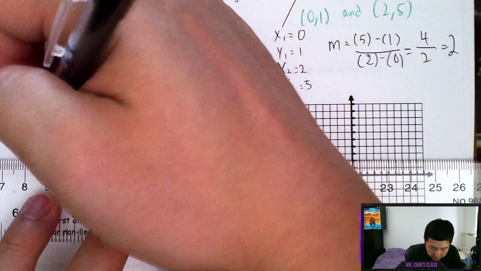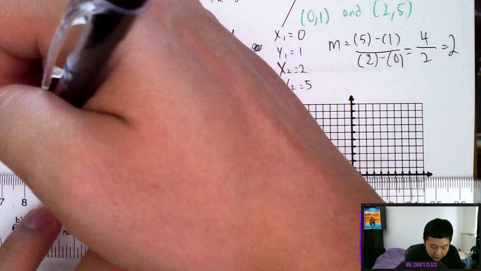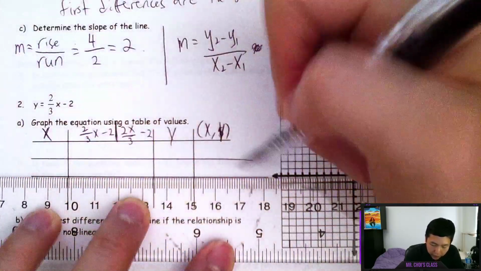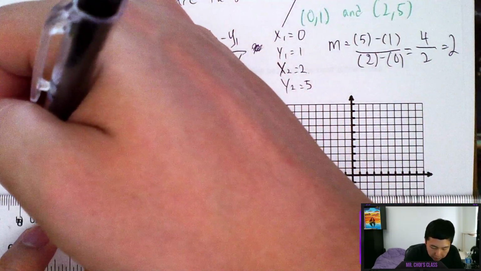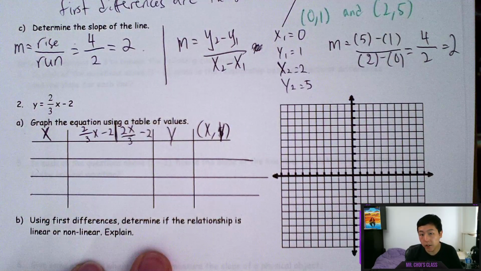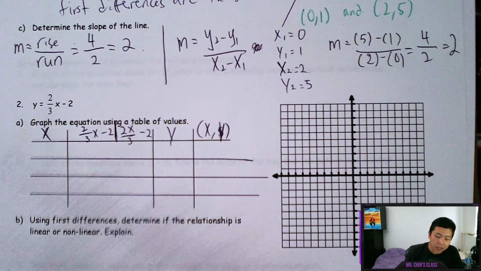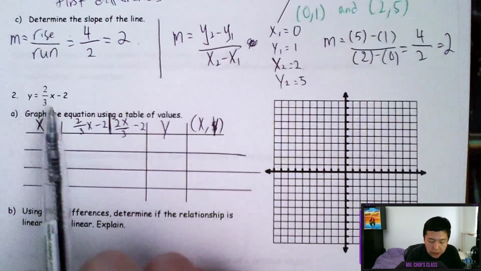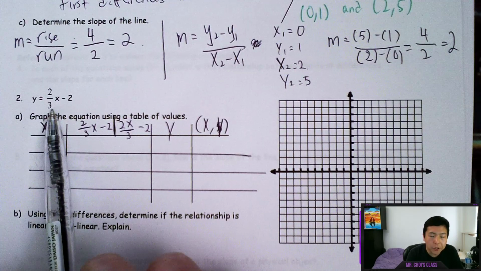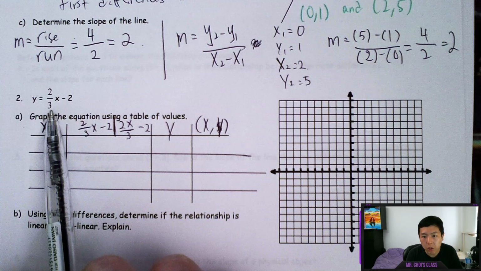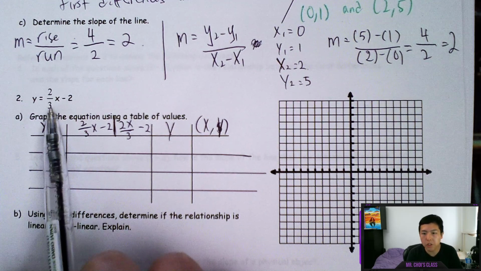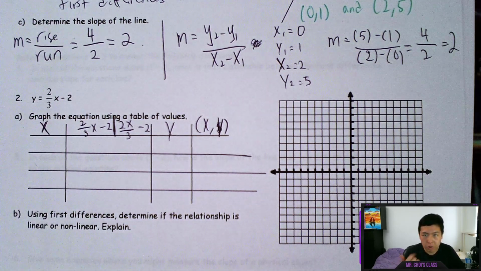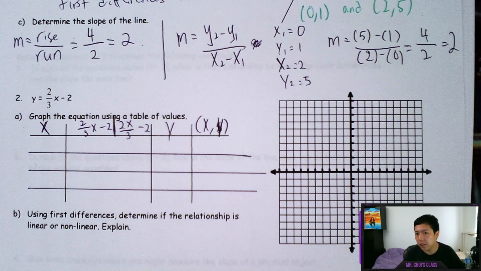Okay? You can pick any number that you want, but when you see a fraction, there's always going to be numbers that are easier than others. And for us, when we see a fraction, you're going to take a look at the denominator, and you're going to pick x values that are multiples of this denominator. In other words, things like 0, 3, 6, 9, or negative 3, negative 6, negative 9. Those are the numbers you want to use, and that will actually get rid of the fraction later.